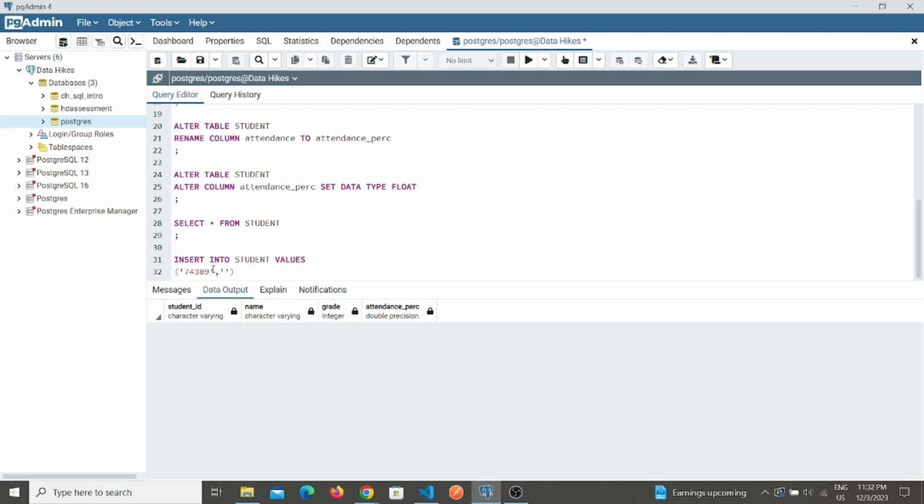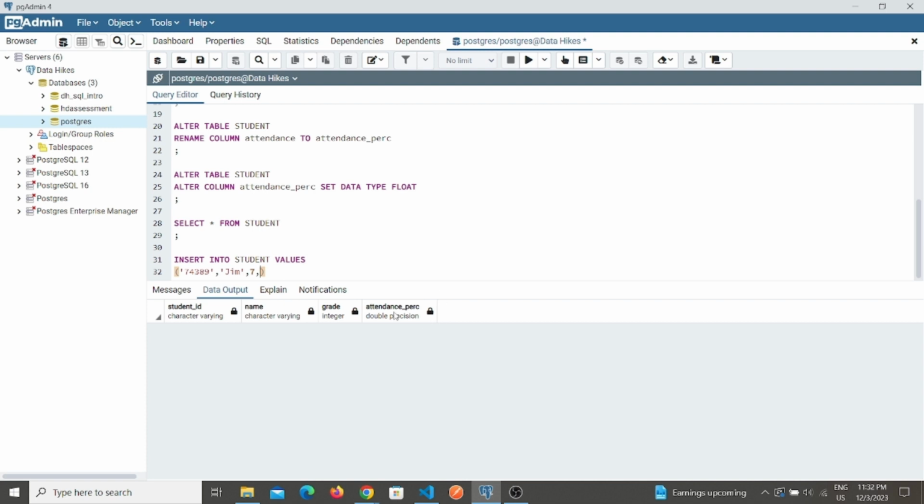Now we have the name. Let's say the first name is Jim. Again, name is a string or character varying. Text data has to be in quotation marks. Remember, I had mentioned this when I explained various data types in the last lecture. Then we have the grade. Let's say Jim is in 7th grade. And 7, notice that it doesn't have any quotations around it because it's simply an integer. So it's just the number 7.